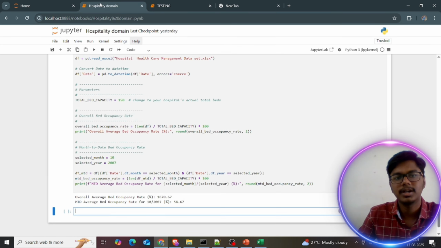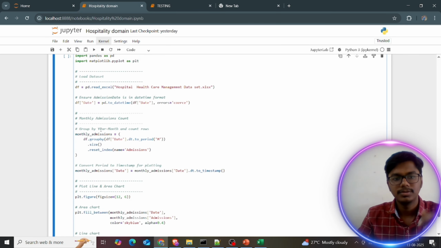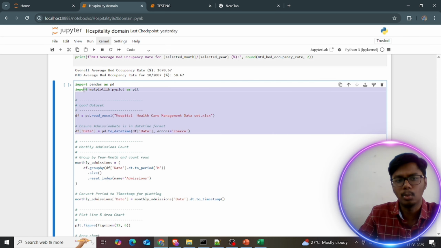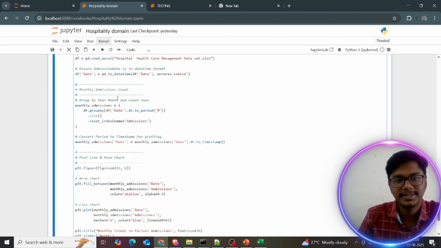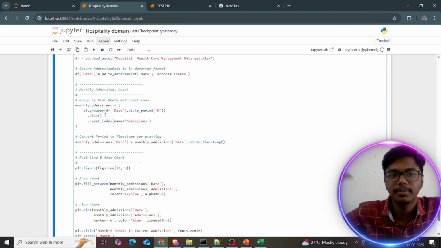Let me get into the hospital chart sections, right? Monthly trend. This is the same for everything, and I don't want to repeat again and again, because it takes much time. For the monthly admission count, if you want to analyze it, first we want to group by the admission date. If you know SQL, you can do the group by.